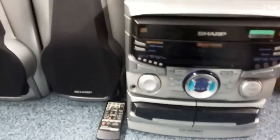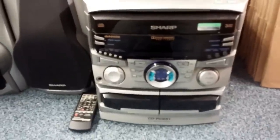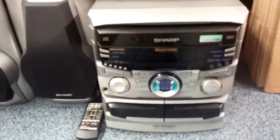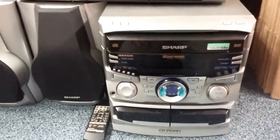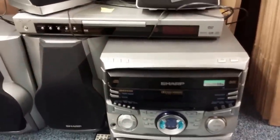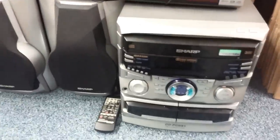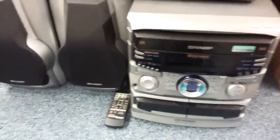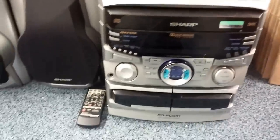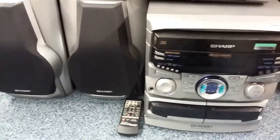Sharp hi-fi with the remote. Now there's none of these at all on eBay or have sold in the last three months, so I've got no idea. It looks half decent — whether it works, we did have one the other week similar to this but it didn't work. It had a triple deck and triple CD player, kept spinning and locking and wouldn't play anything, so we took it back to the shop. We said we'll test it — 30 to 40 quid. Hopefully we'll try and get it shifted locally to avoid posting it.